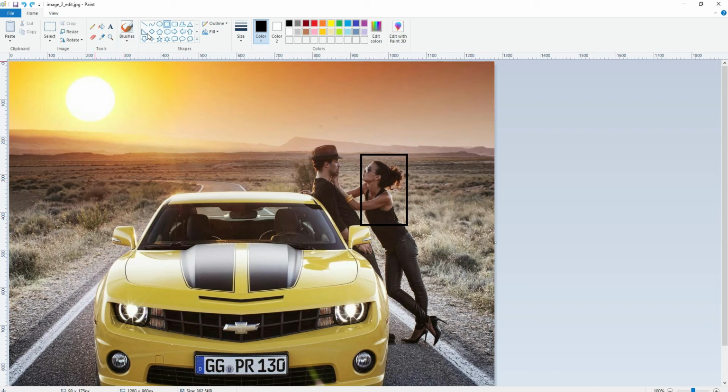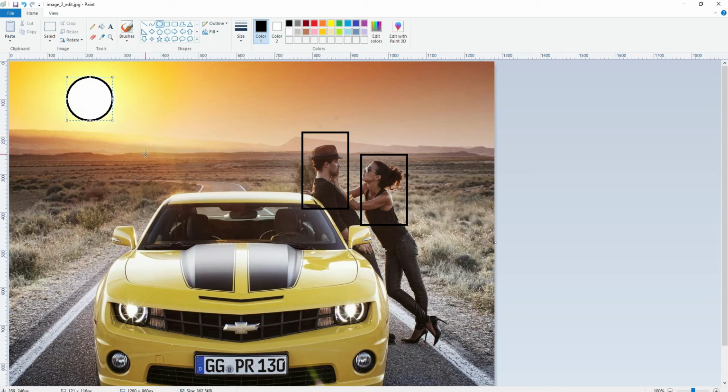The next, we'll be creating another area for the man. And we'll be creating a circular area for the sun. I think this is pretty much all.